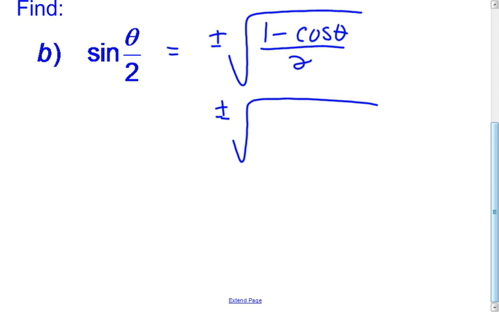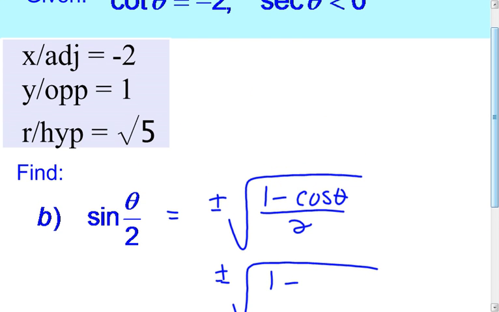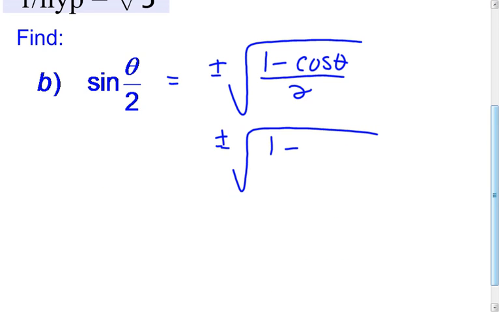Okay, so cosine is adjacent over hypotenuse, or x over r is another way to think about that. So again, when you plug that in, I don't want you to plug it in with a radical in the denominator. If you remember from the last screen, I had -2 over root 5 for cosine. Get the radical out of the denominator, and you will get -2 root 5 over 5. Okay, so that's what I want you to plug in, -2 root 5 over 5.